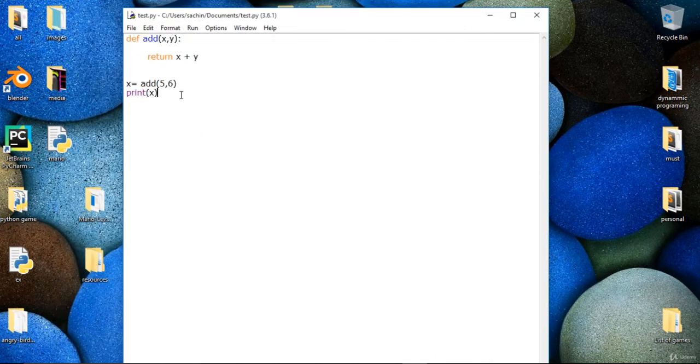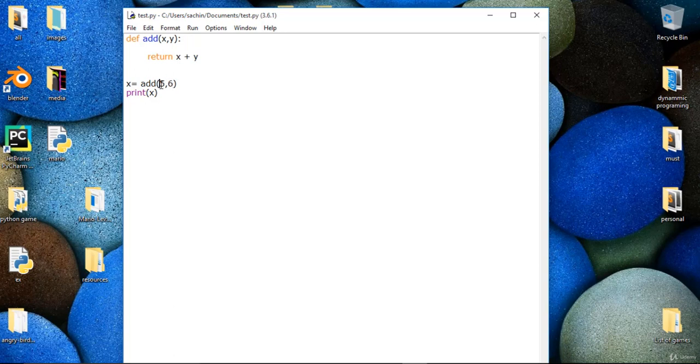So you defined your own function. Let me give you a quick overview of arguments and parameters. A parameter is anything that you use while defining your function, and an argument is something that you use when you call this function.